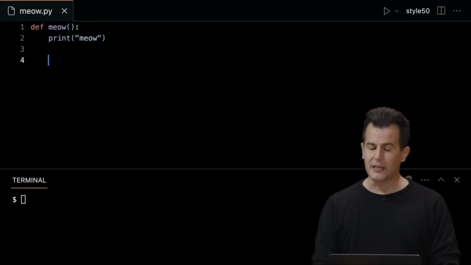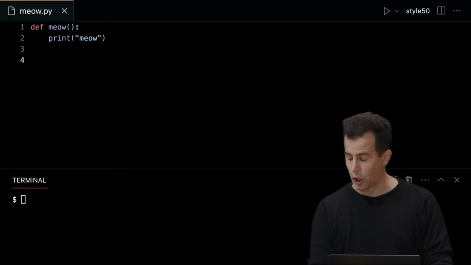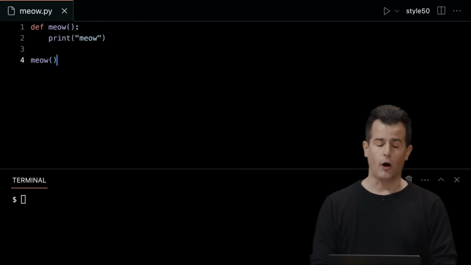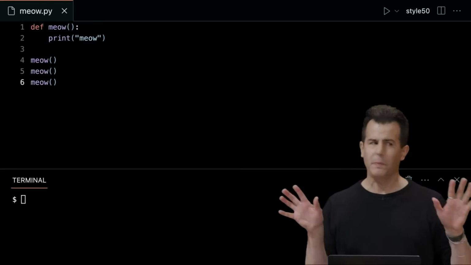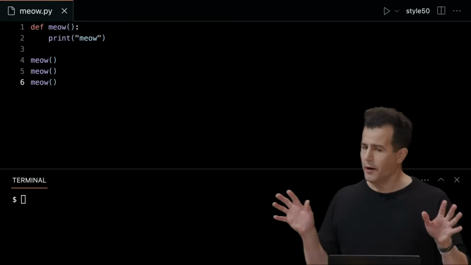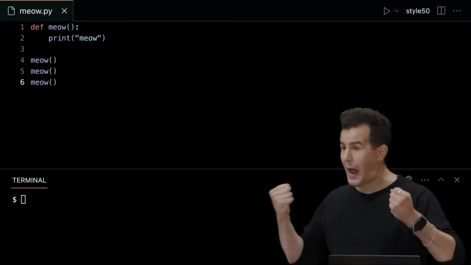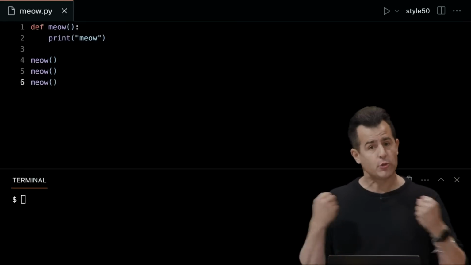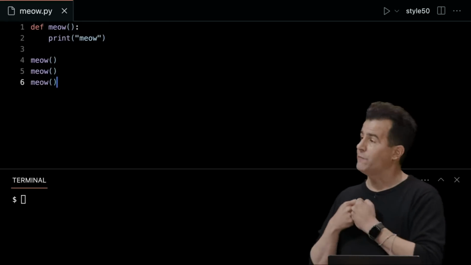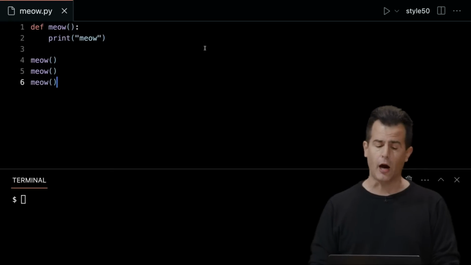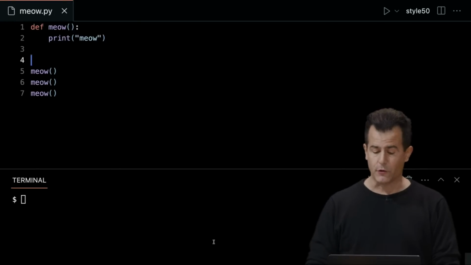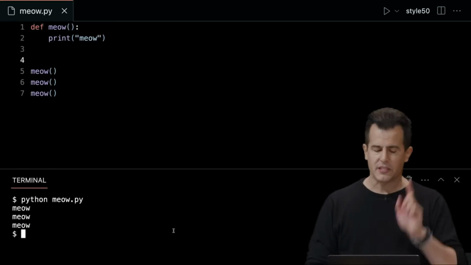And now down here, notice, I can go ahead and just call meow. And I can call meow, and I can call meow. And this is not the best design at the moment, but Python does not constrain me to have to implement a main function, as we've seen thus far. But I can define my own helper functions, if you will, like a helper function called meow. So let me just run this for demonstration's sake and run python meow.py. That does seem to work. But this is not good design.